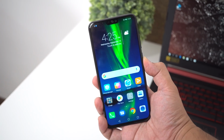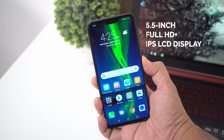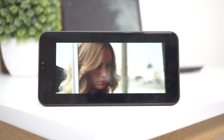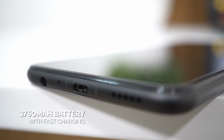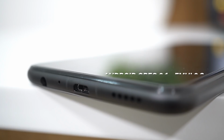Now, one of the things that we like about the Honor 8X is its larger than average screen. You have a 6.5-inch Full HD Plus IPS LCD display, so playing games on this device is absolutely enjoyable, plus consuming content as well. Juicing up the Honor 8X is a 3750 mAh battery that supports fast charging, and it runs on Android Oreo 8.1 with EMUI 8.2 on top of it.